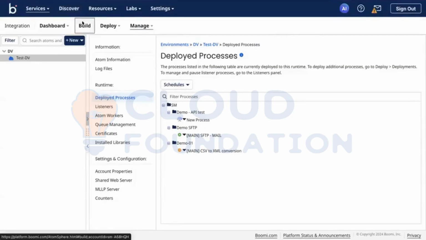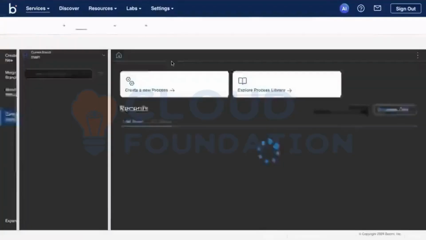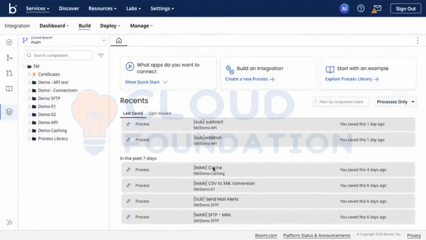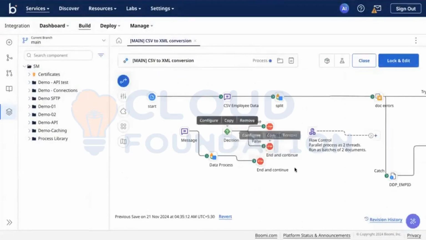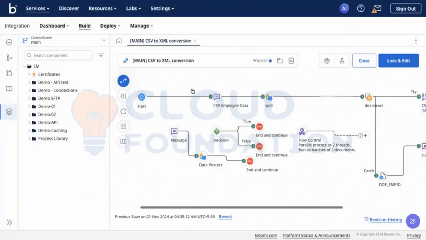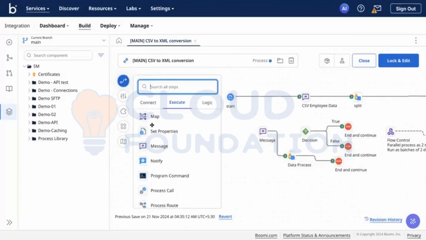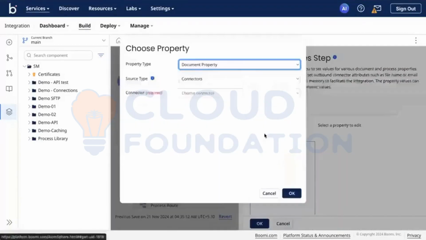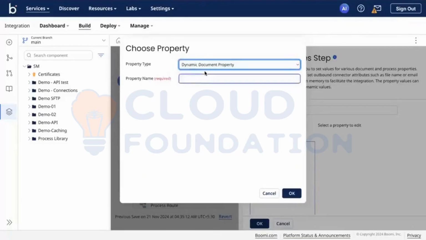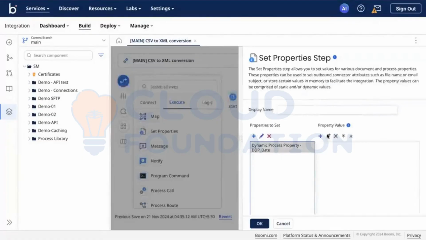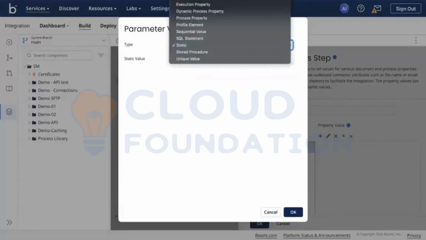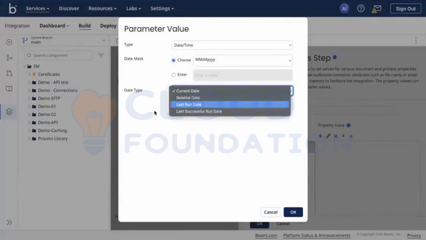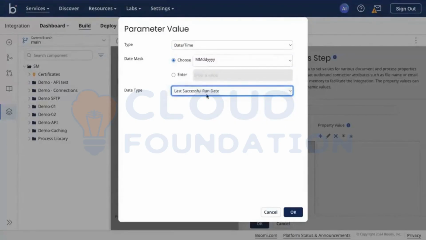If we want to fetch just the modified records since the last run, which we configure using set properties, we use last run date, last successful run date.